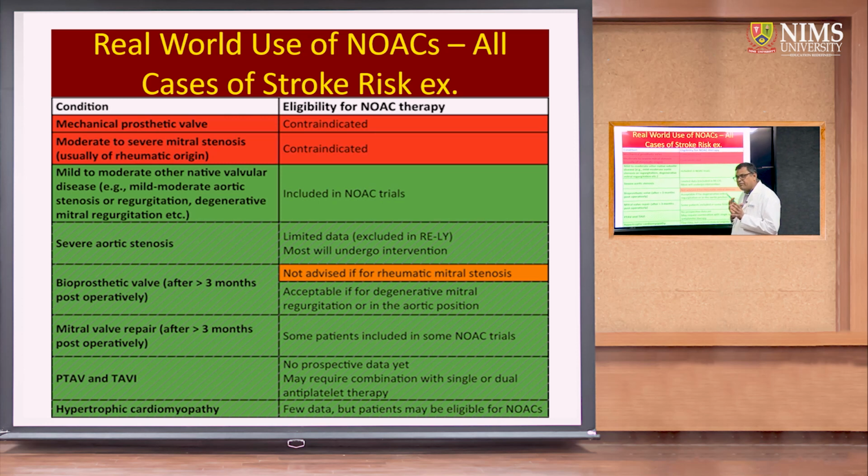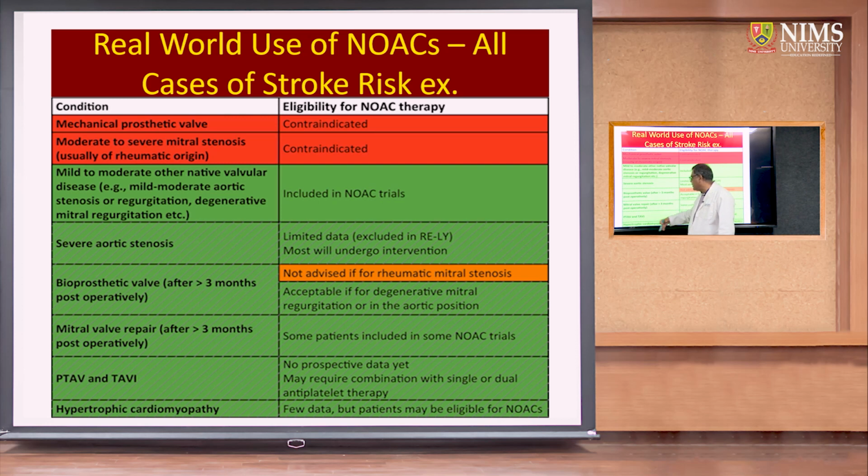So, you understand why in mitral stenosis: because the LA is large, the LA appendage is also large. So, there is a lot of area where clot can deposit, and then if clot deposits, obviously it can get embolized also. So, you require more anticoagulation. That is why. Now, mitral valve repair: after 3 months, once you do the repair, the LA will probably shrink in size, and then you could use a NOAC also.